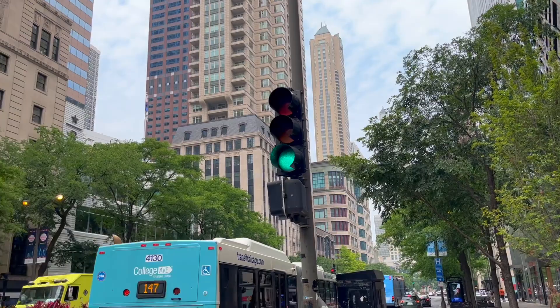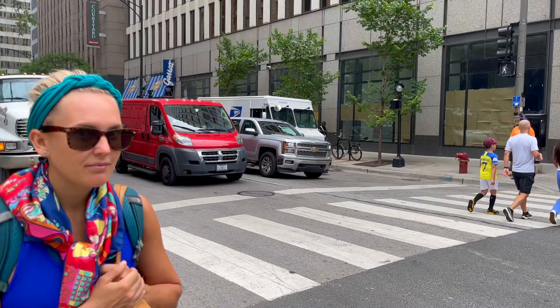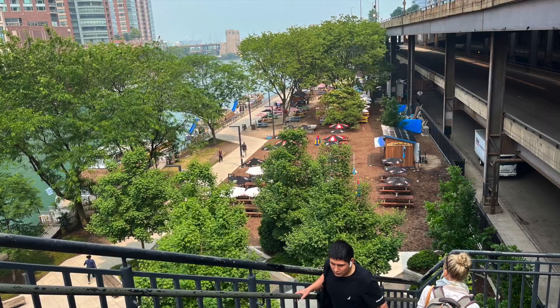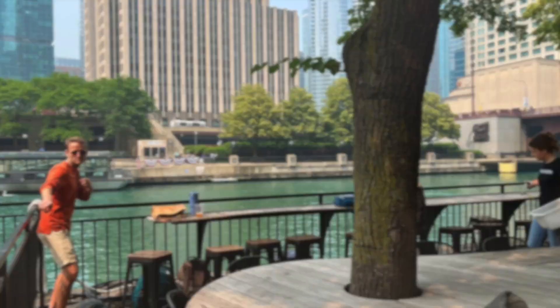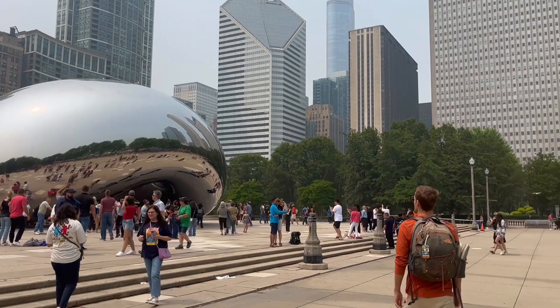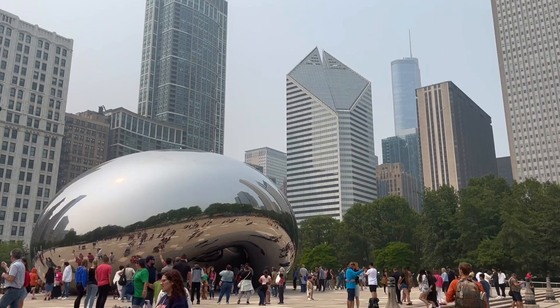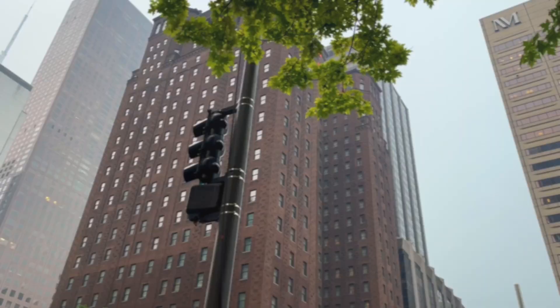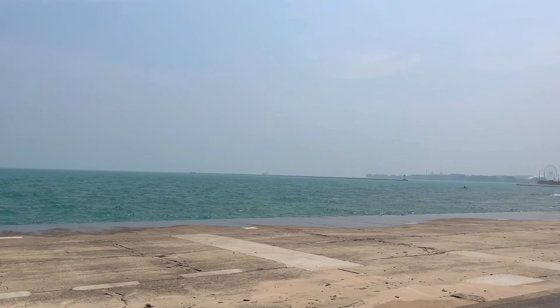Our number one reason to stay at the Warwick Allerton is location, location, location — right on the Magnificent Mile, within walking distance of so many things. The city is at your fingertips. Whether you want to check out the wing sculpture down by the Wrigley Building about 10 minutes away, the riverwalk on the Chicago River with many restaurants, Millennium Park with the Bean surrounded by the beautiful Chicago skyline, or rent bikes to stay active and see so much of the city — Chicago has plenty to share. Highly recommend renting bikes and highly recommend the Warwick Allerton for its location. If you have any questions, drop a comment or email us at mac@dreamlifevisorylife.com. Wishing you the best time in Chicago — I'm out.